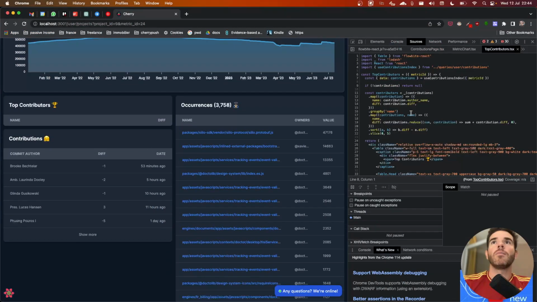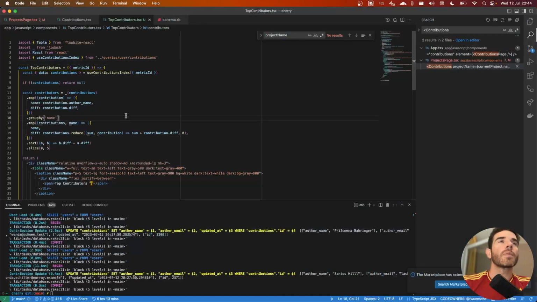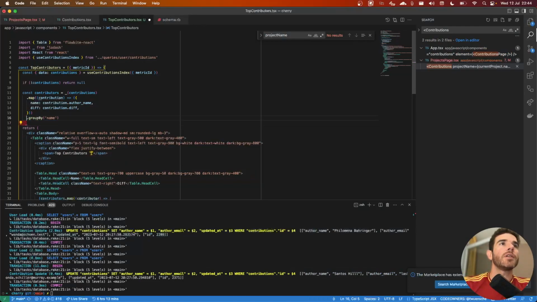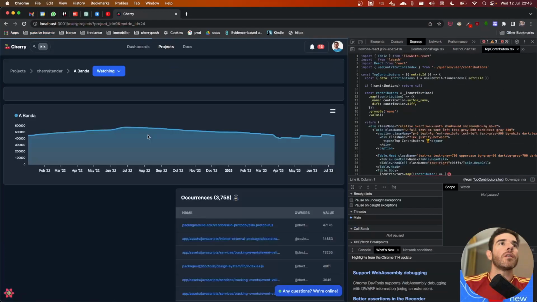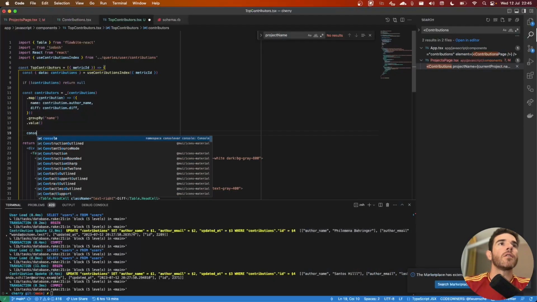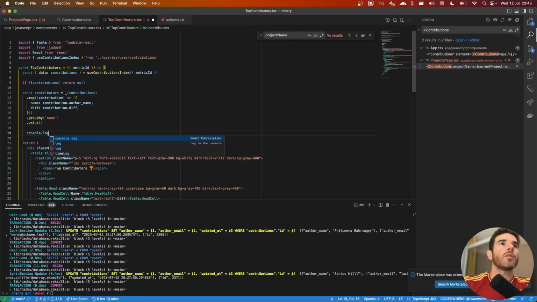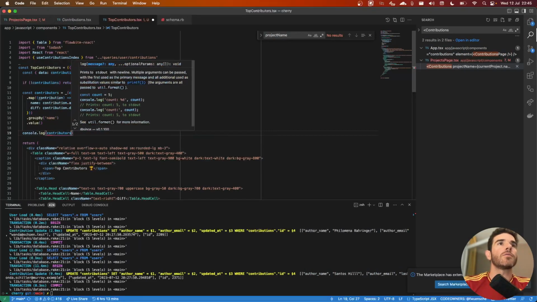Okay. When we group by name and then we map, is that really what we... console.log contributors.